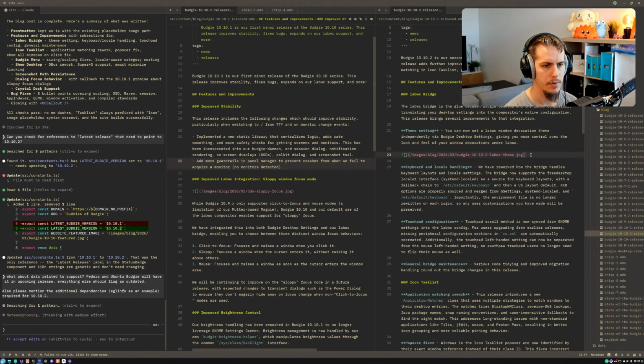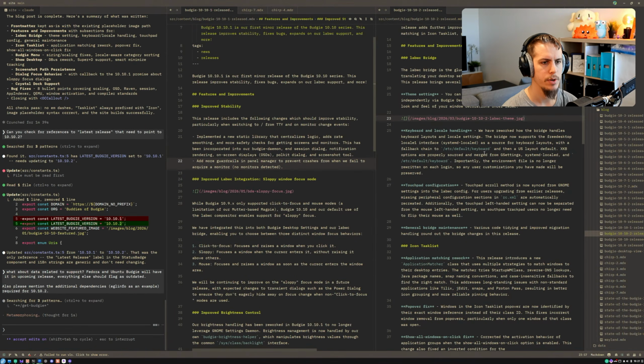All right, so we have that. Yeah, we reworked how the bridge handles keyboard layouts and locale settings. The bridge now supports the freedesktop locale1 interface, systemd localed as the source for keyboard. Yep, fallback chain. That's correct. XKB options are properly sourced and merged from GSettings.